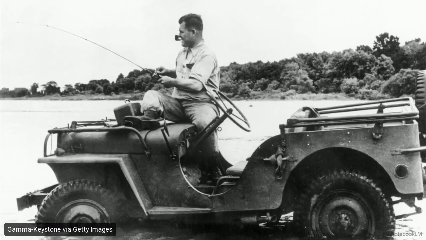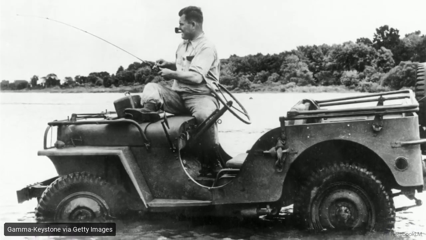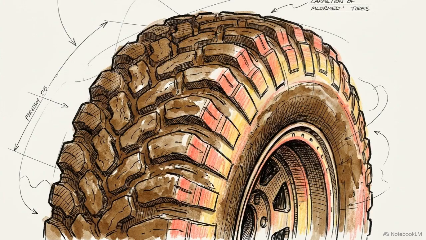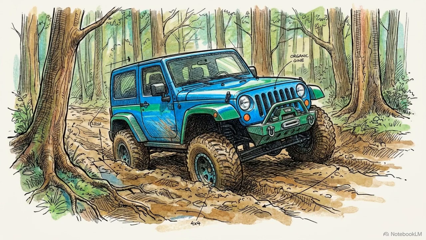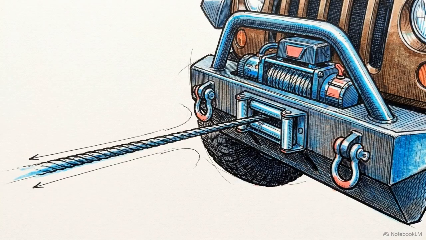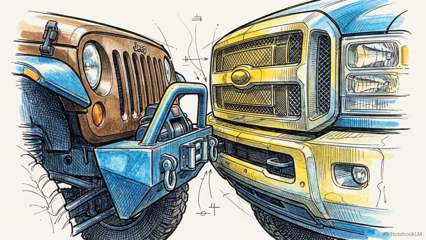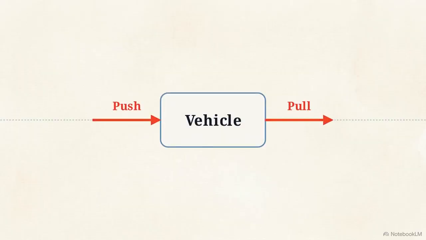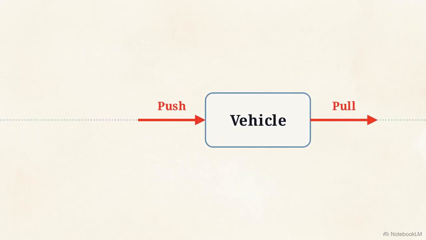Imagine you've gone off-roading and your Jeep gets stuck deep in the mud. You have a massive, heavy machine completely trapped in place. To get it out, you have two basic options. You can pull it forward using a winch on the front bumper, or you can have a friend push you from behind with their truck. Both methods apply concentrated physical force to move the vehicle forward.